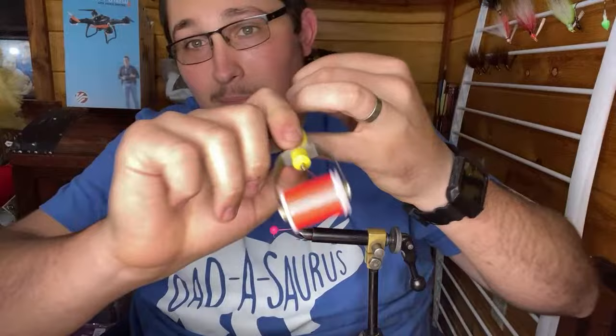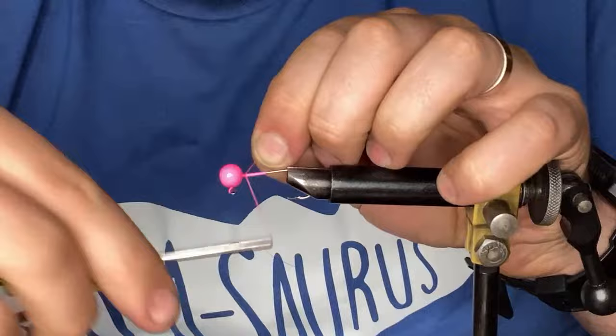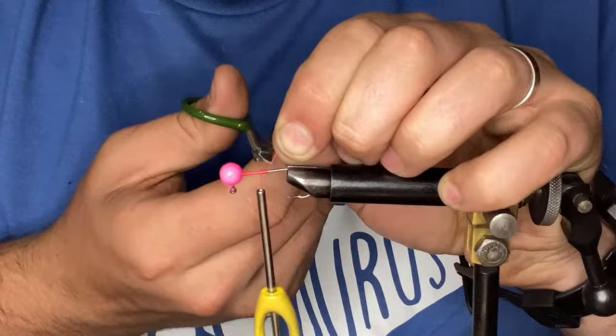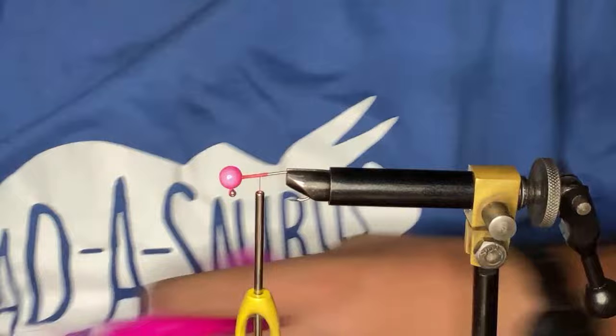All right. Loaded up some pink thread. Got a pink ball head. Let's put a green body and a pink tail on. Let's put a pink buck tail on, too. I've actually got... Blue? All right. I've got some hot pink that'll go good with it.